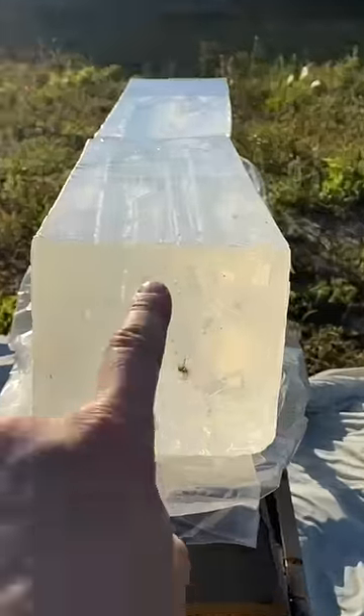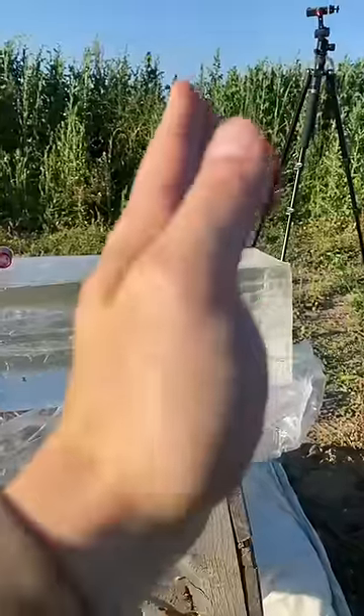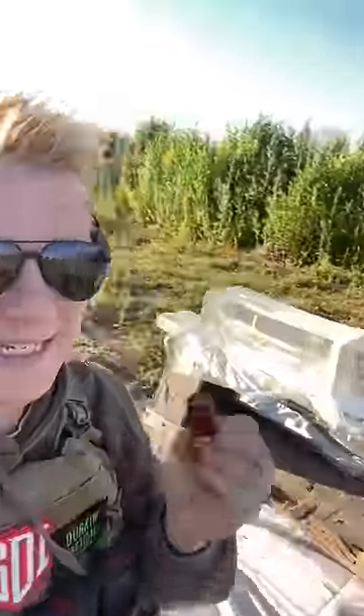Looking at the front, 12 of the 15 pellets hit, but did we pass the FBI standard? Well, nine of the pellets made it to about here, and here's a piece of lead shot that we extracted. The FBI standard test is a minimum of 12 inches through a heavy cloth barrier, and though we don't have a cloth barrier, two of our pellets made it into that second block. So when it comes to the FBI test, it's clear that this little shorty shot gets a pass.